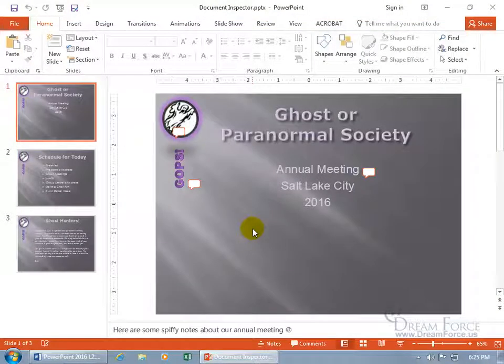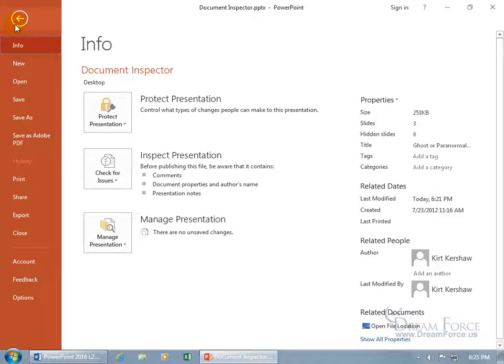The document properties contains information that helps identify or describe the file. And every presentation has it. Just come up here, click on the File tab, go backstage. Info is selected by default. Just come over here and there's your properties, like the size of the file, number of slides, any hidden slides, the title, tags. You can change any of these. And the tags are alternate keywords that you want to be able to search this file for.